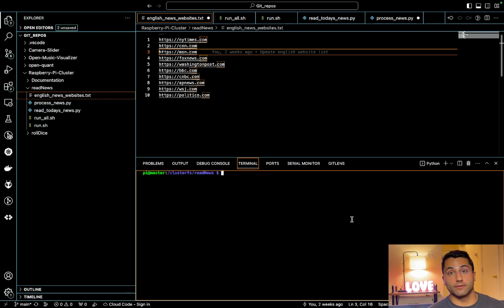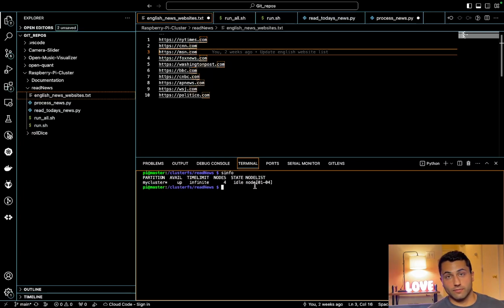For some background, about a year ago, I created a Raspberry Pi supercomputer, which is 5 Raspberry Pis clustered together, where there's one master node and then there's 4 workers underneath it. The master is capable of scheduling jobs and allocating resources. So if I run this sinfo command, you can see in my cluster I have 4 nodes available to me right over here.